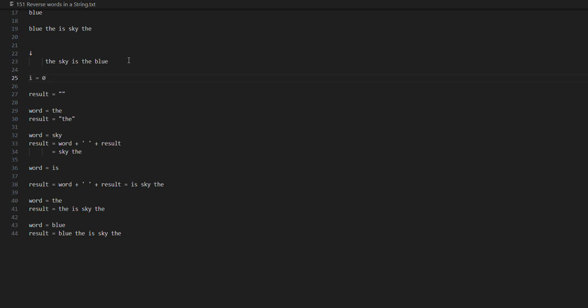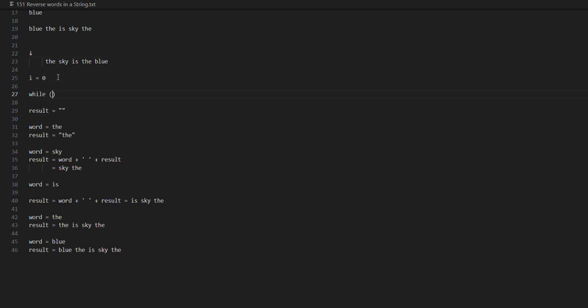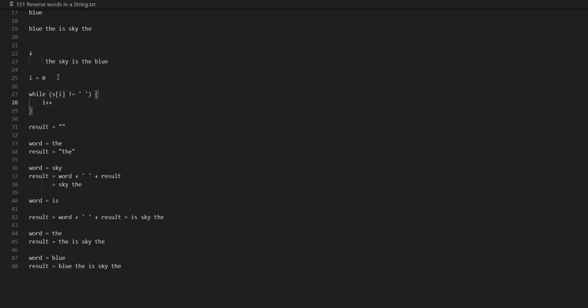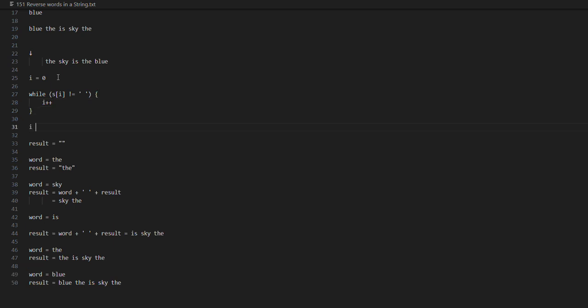We are going to keep moving this pointer to the right hand side until we find a character which is not space. So while s of i is equal to space, we are going to keep on incrementing the pointer. Now i is pointing to a non-space character.